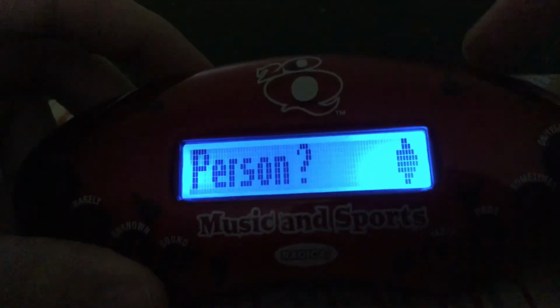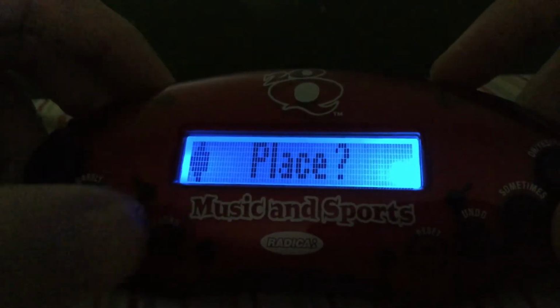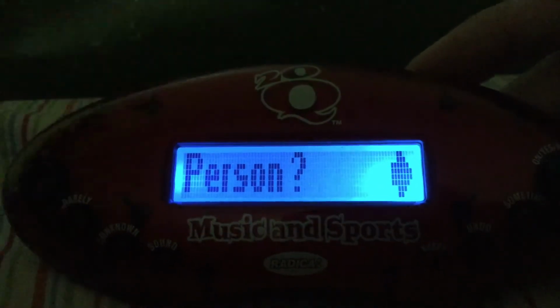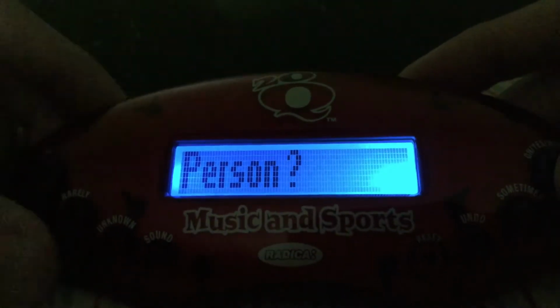But now we move on to, if I can find it, because I have all these guys in a pile. 20Q Music and Sports. This one's not really common. It's semi-common. And the sound's off. There we go. This one's more or less in the shape of a football, and it has 2 games. I will show that off. I've done a review on this, sort of, but I'm gonna do it again.